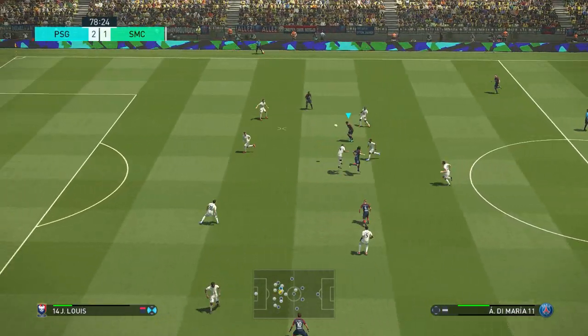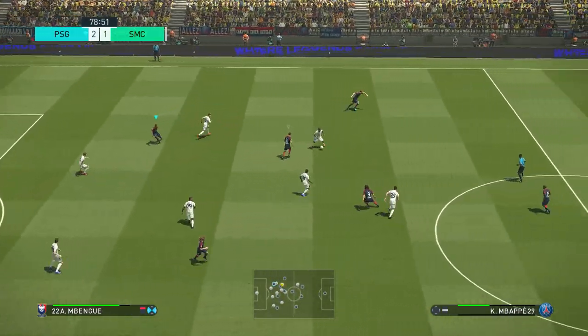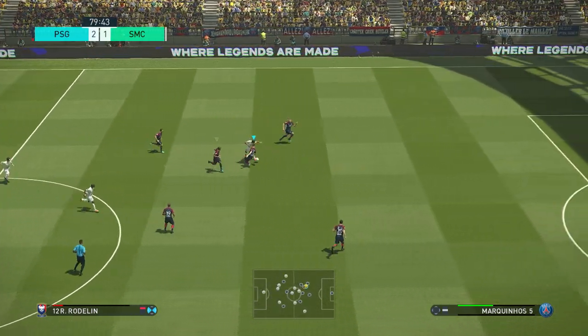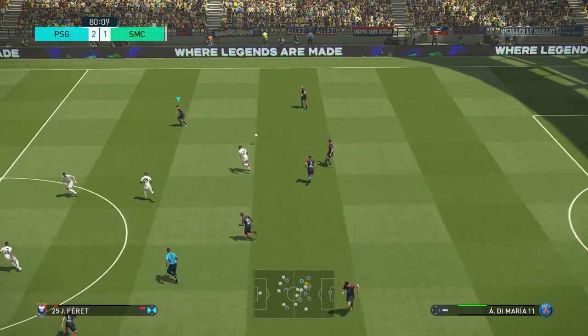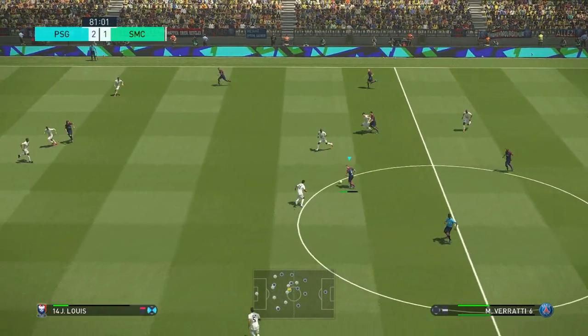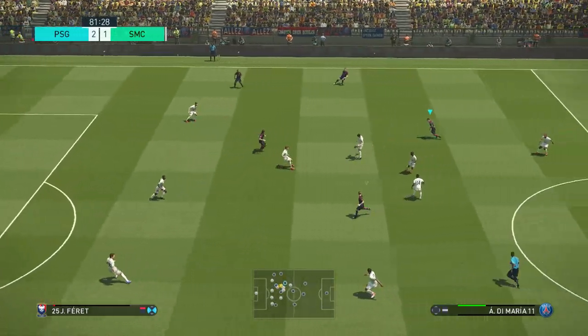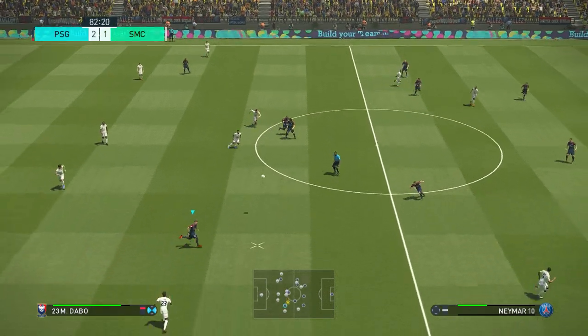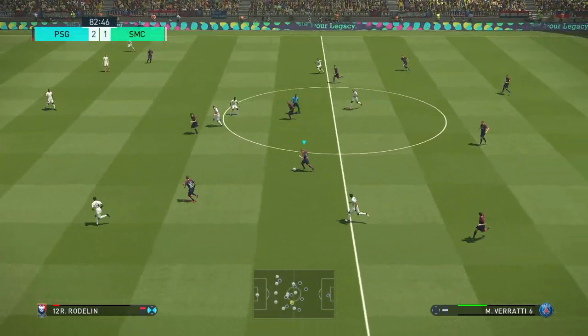So, the manager making the last of his changes. Well, for me, this was the obvious substitution. He'd become just a little jaded, and as a result of that, he was most likely to make a mistake. I think sometimes when the body becomes tired, the brain goes with it. And I think that's happened in this case. There's a real appetite from them to finally put this game to bed, but will they?